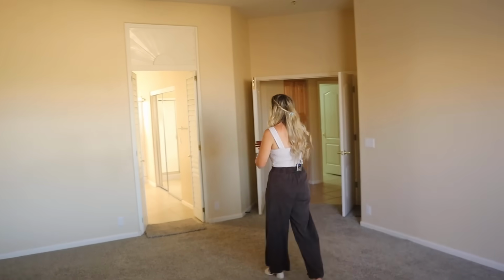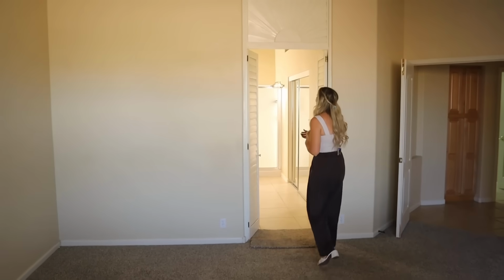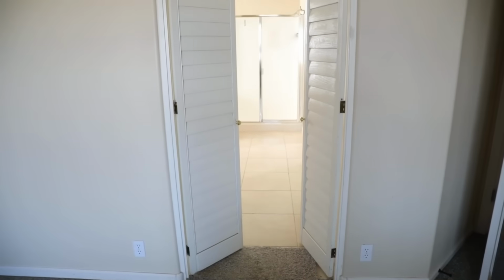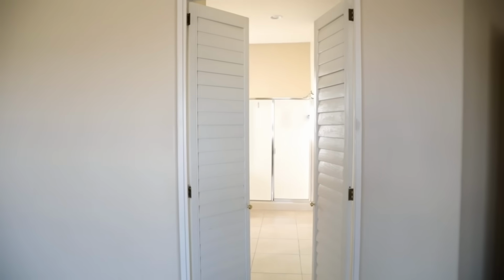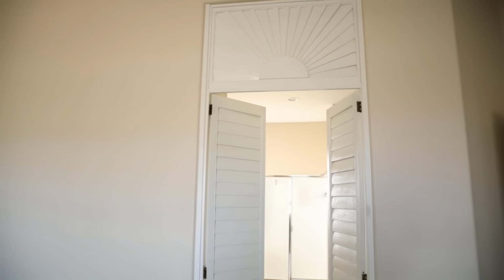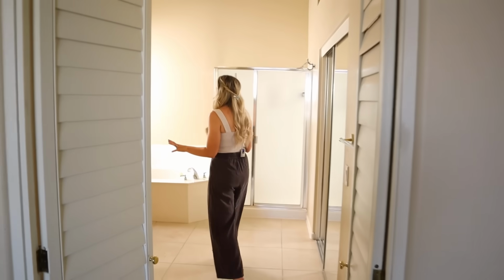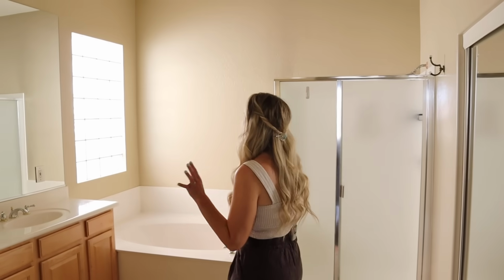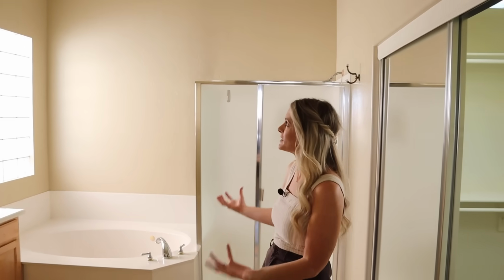But over here you have the bathroom, and I think they added these doors. So it would be actually really cool to find some beautiful antique doors. I think that would create such a beautiful rustic impact. And then in here we have a lot of potential. It definitely hasn't been touched since it's been built. Definitely a good starting point, and a lot of potential, but we will need to redo this area eventually.